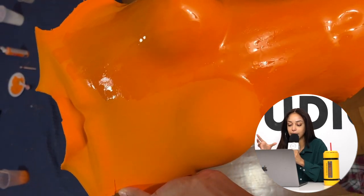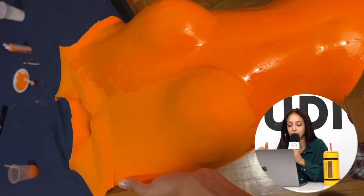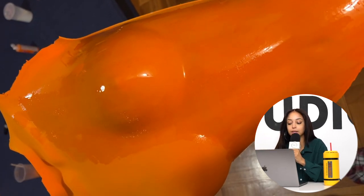But yeah, this is the best. I tried to put it right under the light so you can see the difference that the resin makes. It's beautiful.